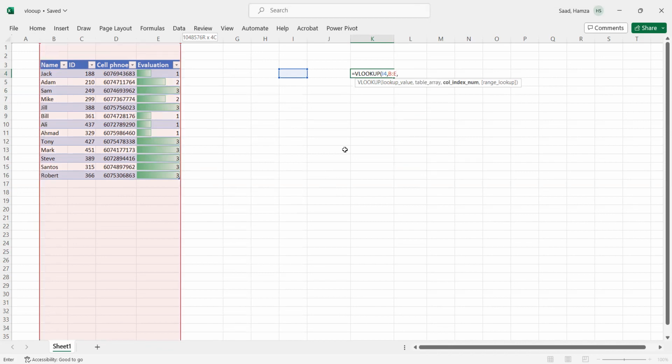After that, it's going to ask me which column index. In this table, this is the first column, second, third, fourth. Then I have four columns. Now I need to hit the second one that represents the ID number. Then I'm going to say 2. After I say 2, it's going to ask me, do you want exact match or approximate match? Now I'm looking for an exact match because my table is very small and it is easy to find my matching data. Then I'm going to say false, that is exact match.